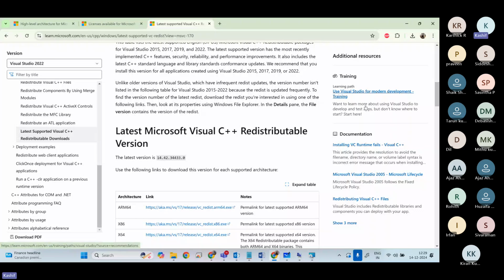Those who are facing the Python issue also need to download this one and try again. Let me know if you are still facing a problem. Kashif, after installing the VC redistributable, what do we need to do next? Try installing Oracle VirtualBox again.